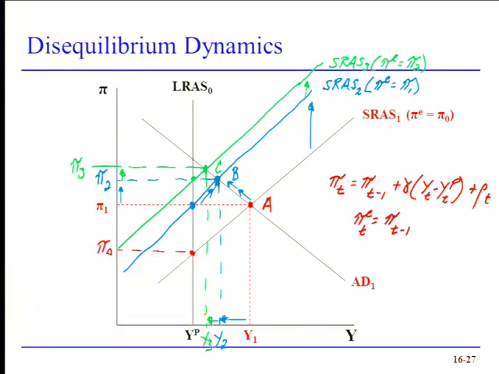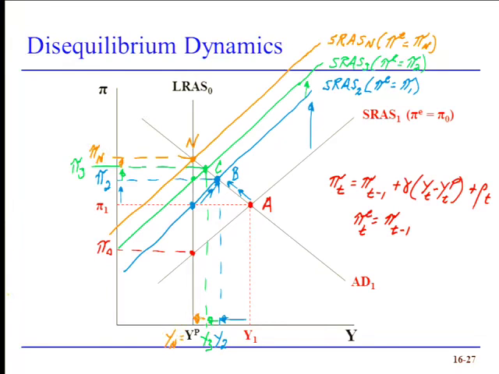So clearly, point C, short-term equilibrium, but not general equilibrium. So this process will continue. But notice the steps are getting smaller and smaller. Eventually, the short-run supply curve will move up until it intersects the long-run aggregate supply curve at the point where the aggregate demand curve intersects the long-run aggregate supply curve. This is a point that I call N. Not because I think it takes that many time periods to actually get there, but because this is the end point.